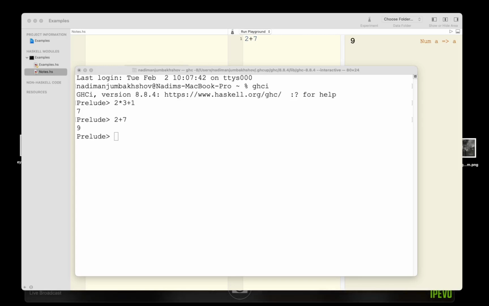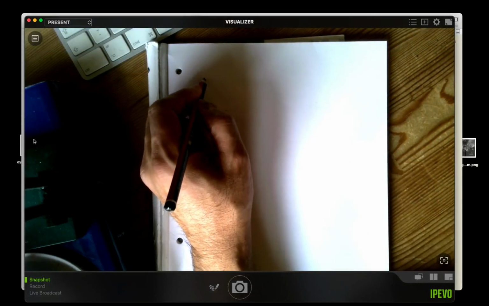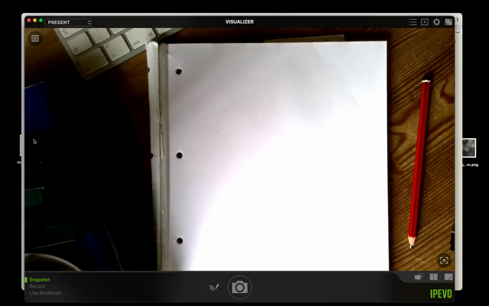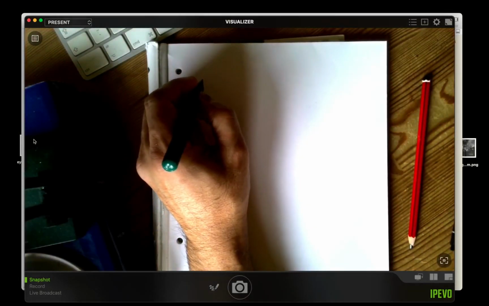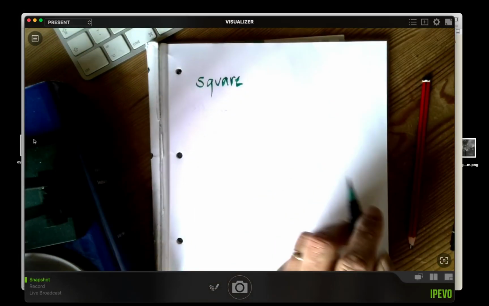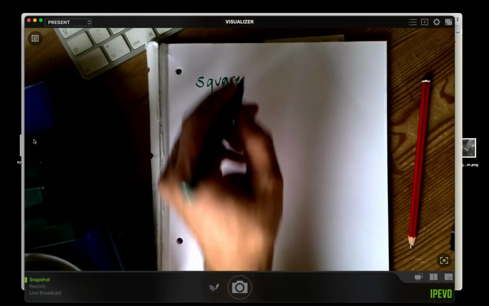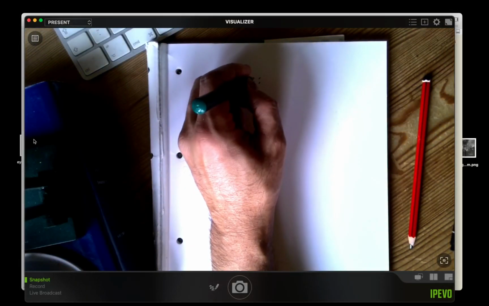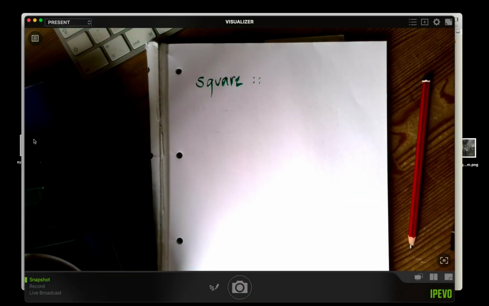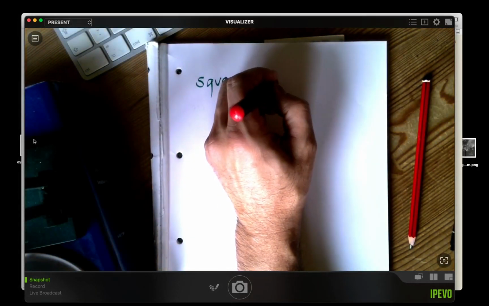Okay, so now let's look at some definitions. Let's get the environment. Here it's very, very important that I just write this out, and this is a syntax thing, so you have to pay attention to how it looks. The name of my function, let's call it square, I put here, that's the first word, and I use a pair of colons, and then I define the type of parameter that's going in. What do I mean by type? Well, in this case, it's an int.